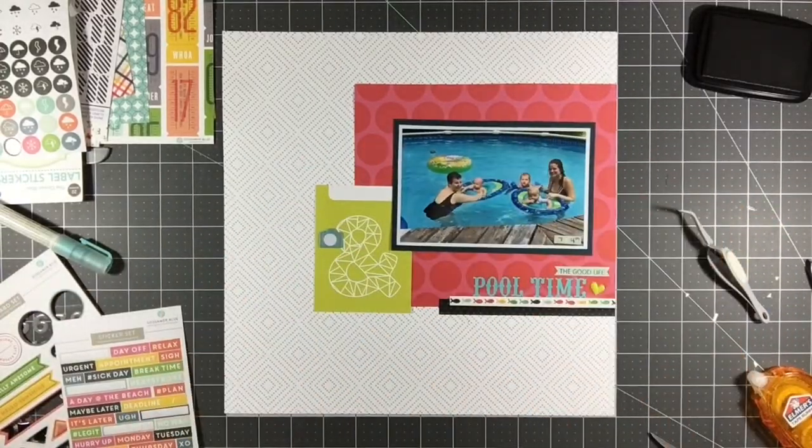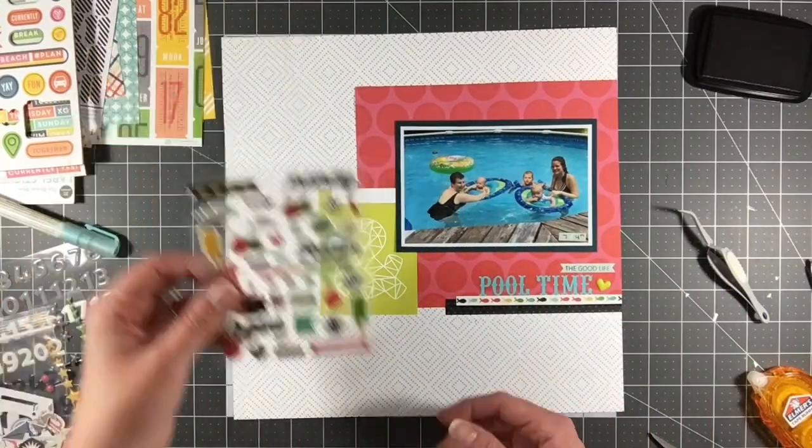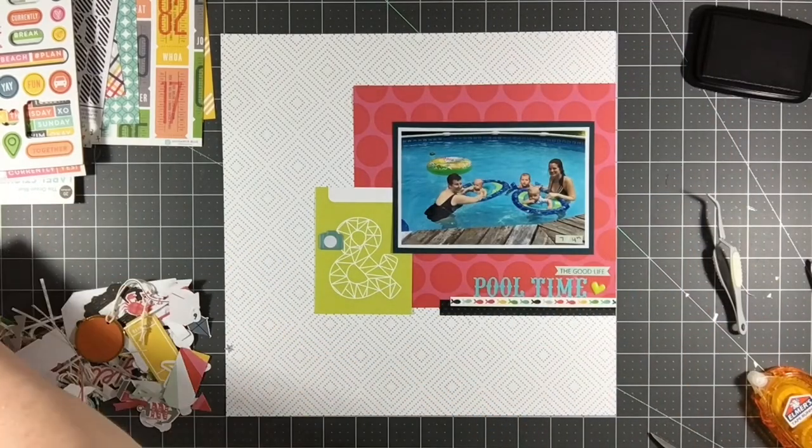Now, I had a sticker on that little word sticker sheet that had the date. It actually said payday, so I cut off the payday part and I just included the date, and I put that right on the bottom of my photo itself.